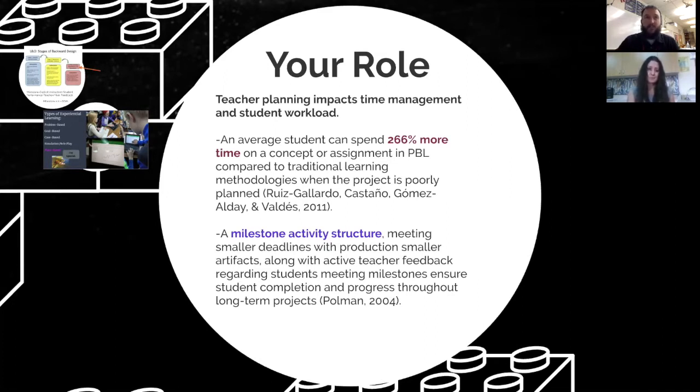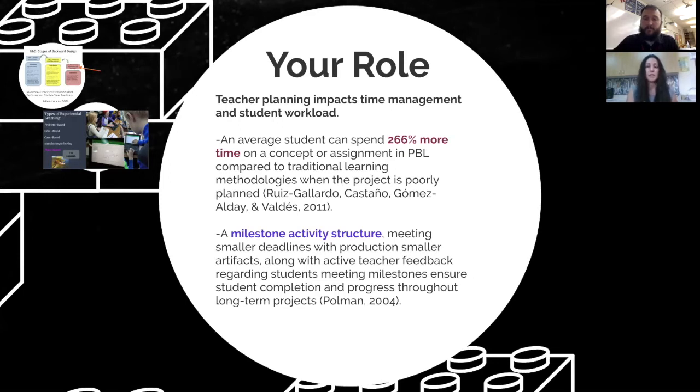And where that structure comes from is setting the milestones that we talked about earlier. We're going to show you a little bit later what that might look like as you plan it out. But the idea is, before you get your students into one of these project-based learning opportunities, you want to make sure that those milestones are hammered out and you have an idea of how you as the teacher are going to provide resources, and when you're going to provide those resources, and how the feedback pieces are all going to work. So prepare early so that your students are better prepared to use their time wisely and get more engaged in what they're doing, and it becomes more useful for them.